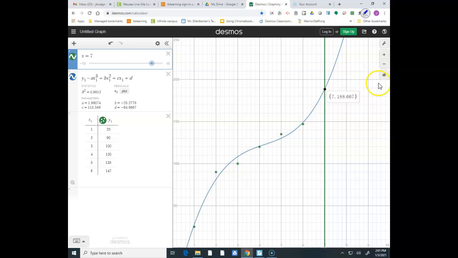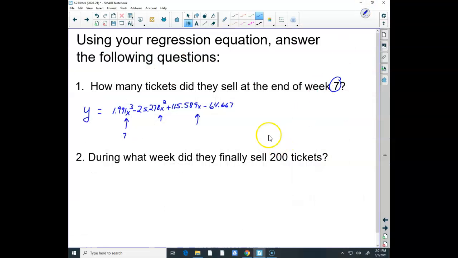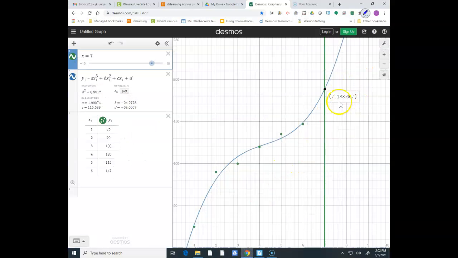This is what it looks like we're doing here. I really don't care if you round up or down in this application. It's kind of irrelevant. How many tickets did they sell at the end of week 7? Oh, 188 tickets. Some people are going to say, no, Kruger, 189 tickets. Personally, I would accept either one of those answers, and I think Mr. Myers would as well. So there's two schools of thought on these rounding things. So that's how I would tell that.